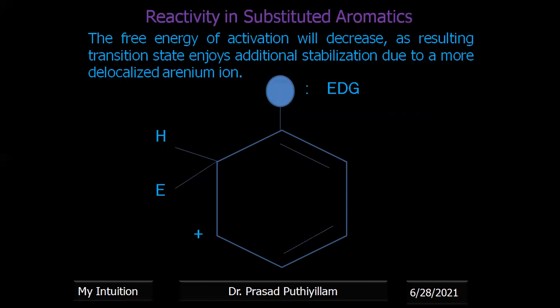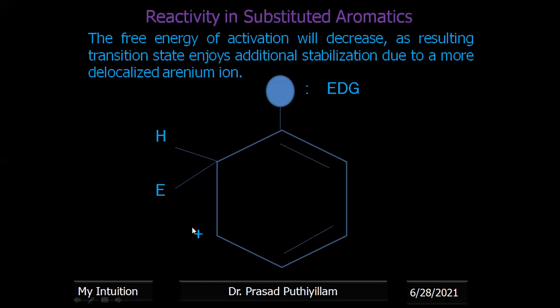The electrophile is attracted towards the benzene ring, or substituted benzene ring, and the substituted group is an electron withdrawing group, and we know that it will give a positive charge to the next carbon atom present. So here a double bond was there like this. The double bond gives electron density to the electrophile and forms a bond there. Therefore, the next carbon loses electron density, and therefore it gets a positive charge.